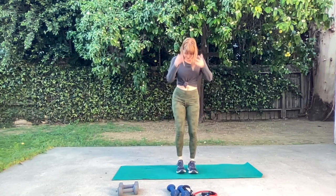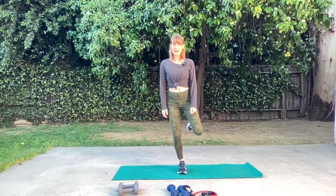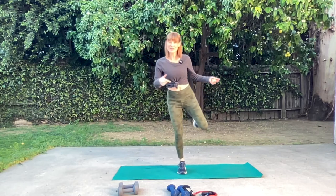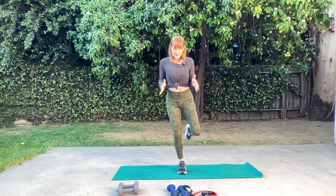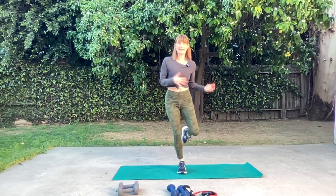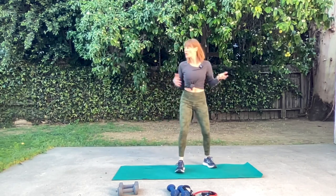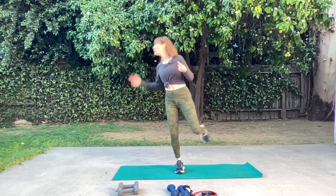Same thing on the other side. Feet together, drop into that knee, bring your body weight over to your left leg. So if you notice, I'm able to come on to this leg and I don't have a big balance issue, right? But the whole point of this exercise is for you to have to fight to keep your balance. So if just standing here is easy, you've got to use your vision just like that to throw your balance off so that you have to fight to hold your balance.